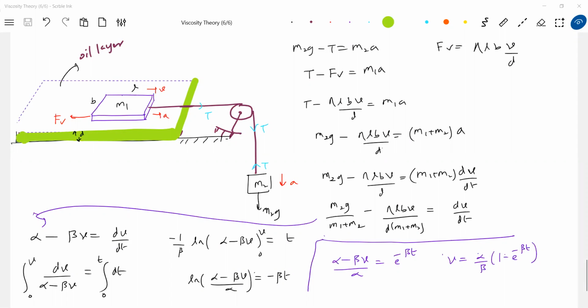Any questions? So now in the viscosity chapter, what do you have to give priority? The area of contact is very important. And what is the distance d? The distance between the bottom of this particular block and the thickness of the layer. I think in the plane diagram it will appear like this. Some of you are still getting confused. This is that layer. Able to understand now? At least this will be much easier.